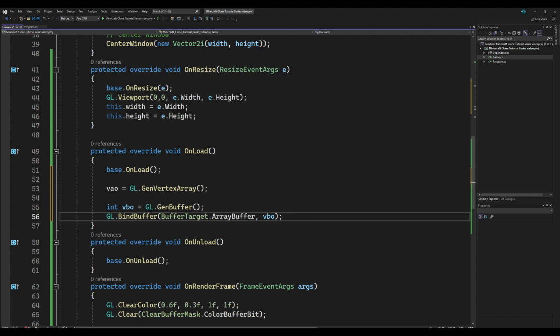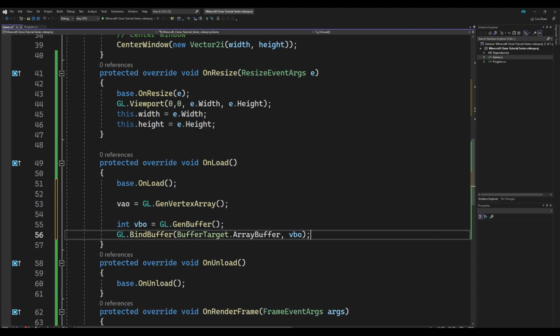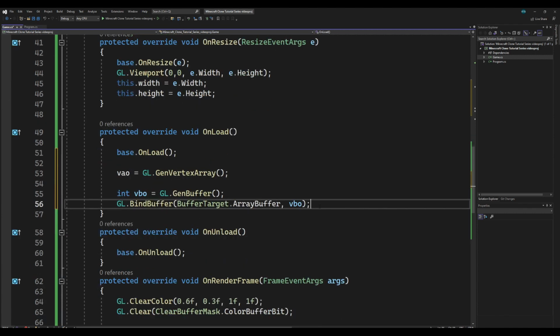So since this is bound to our current context, everything that we do relating to a VBO of type array buffer is going to be referencing this VBO until we decide to unbind it and maybe bind a new one. Then that new one will be the one that we are using whenever we use things like bind buffer or buffer data. It's a little bit confusing, but as you go along, you start to understand this.